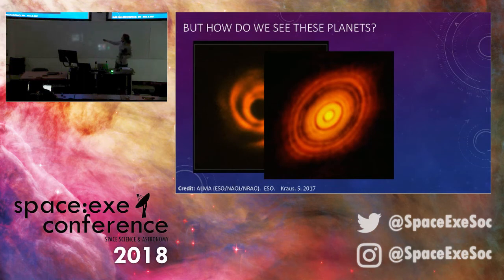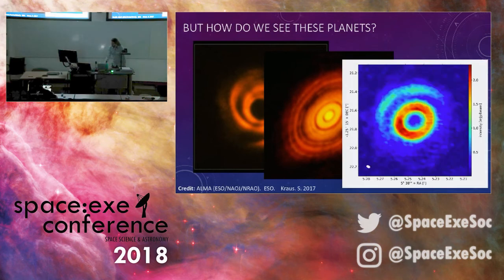So we theorize if we put a planet here, as it goes around, it sweeps clear its orbit. Material near it is accreted in, material a bit farther away is maybe pushed away by turbulence, and you end up with these lovely gaps in the system. Kind of looks a bit like Saturn, really, with all these gaps. And it's the same sort of process. Saturn has moons, one moon inside Saturn's rings, and several moons outside. These cause gaps through gravitational resonance, and it's a very similar system, except this, of course, is much, much bigger.